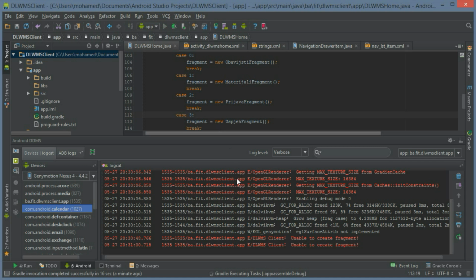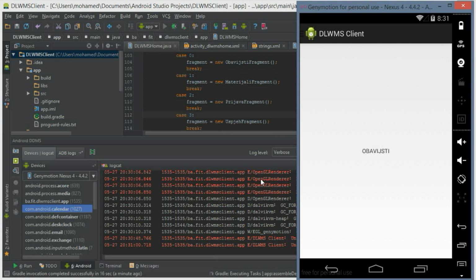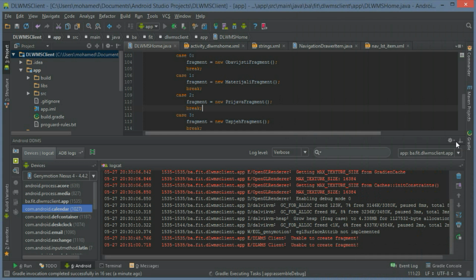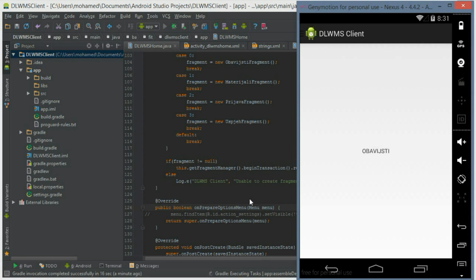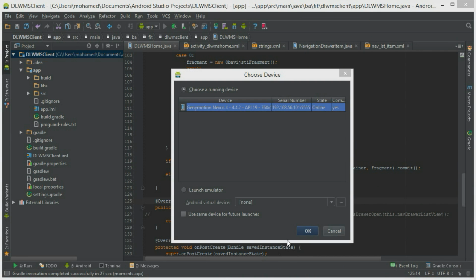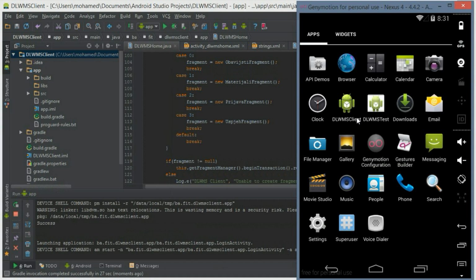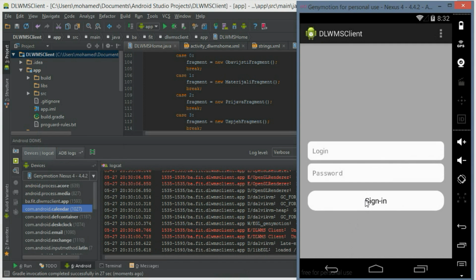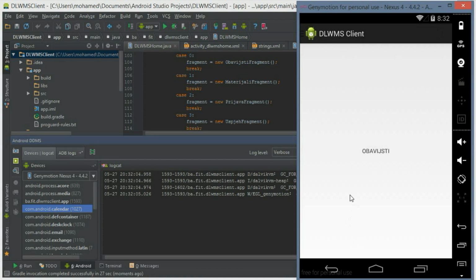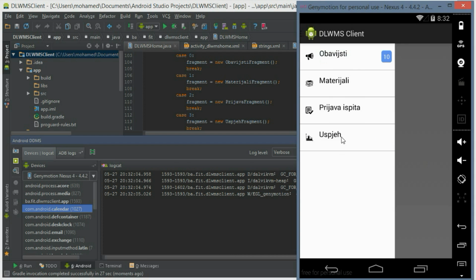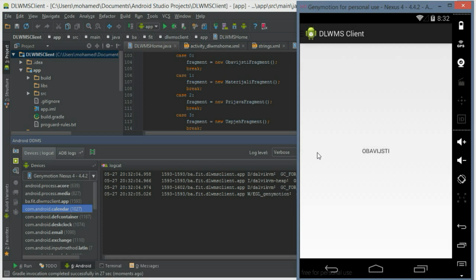And let us run this again. So yeah, that's maybe one of the major reasons why this actually went crazy, but we'll see in a minute here. Okay. And sign in. Actually, I'll clear this. I'll just simply say sign in. So yeah, materiali, fine. USP, fine. So we are good.